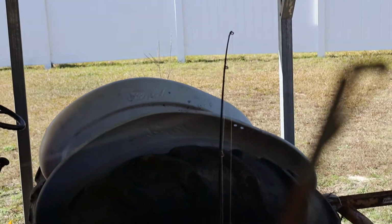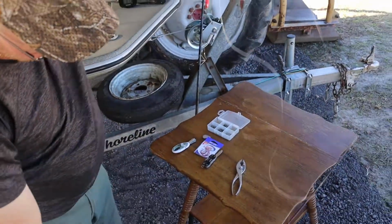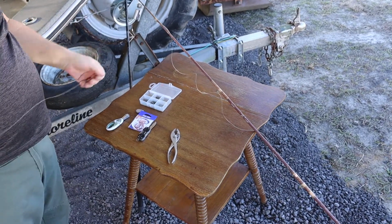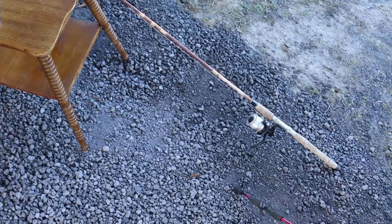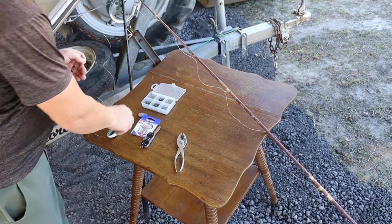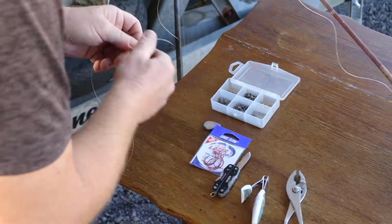So, we're going to pull out some extra, because that's what we're going to have to work with. And now we've got our reel on. We've run our line through all the eyes. It's straight. There's a little crook where it was connected to the reel. We'll take our clippers and just cut that off. Get it out of the way.